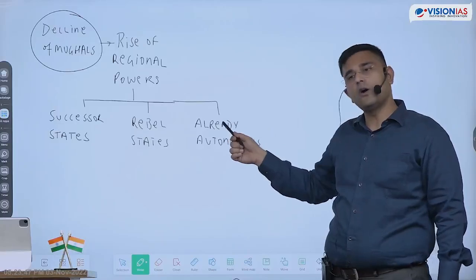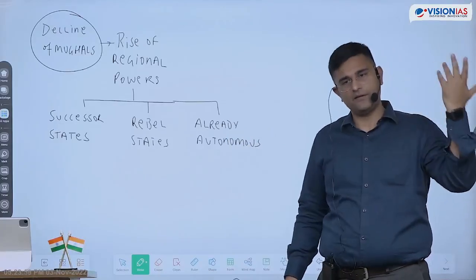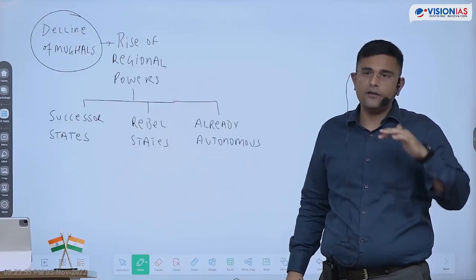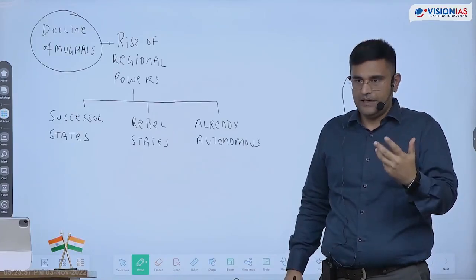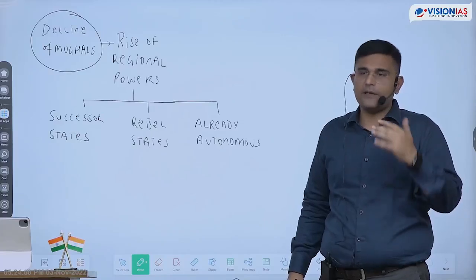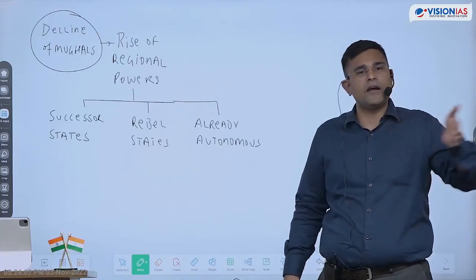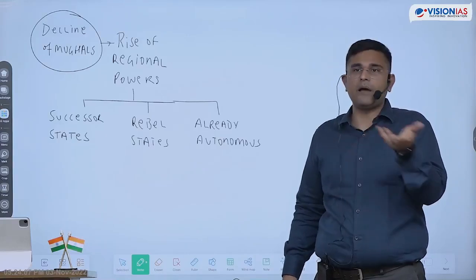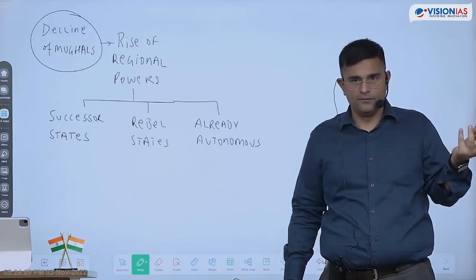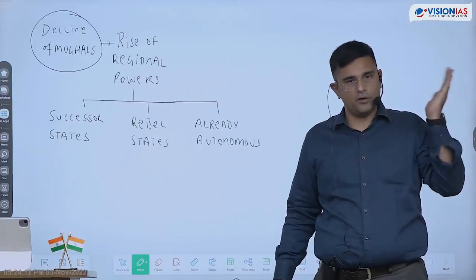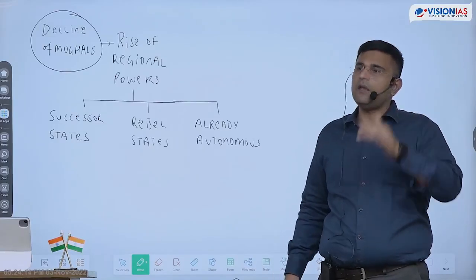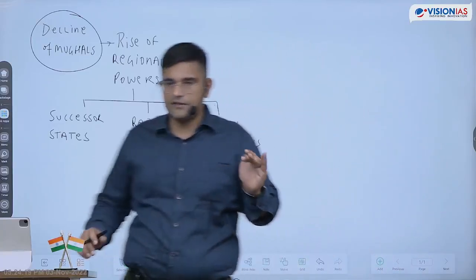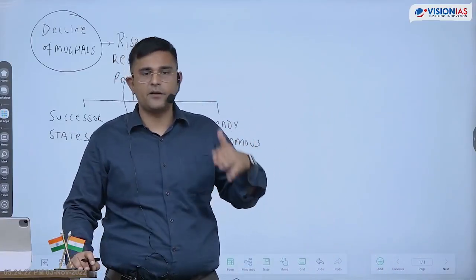What do you mean by the word already? Already, meaning from before. And what do you mean by the word autonomous? The meaning of the word autonomous is that you have freedom, or independence. Now that freedom or independence can be of different kinds. There can be something called full independence. For example, Pakistan became fully independent from India, right? So that means 100% autonomy. But then there can be lower level autonomies. For example, before the removal of Article 370, there was this Article 370 with respect to Jammu and Kashmir.